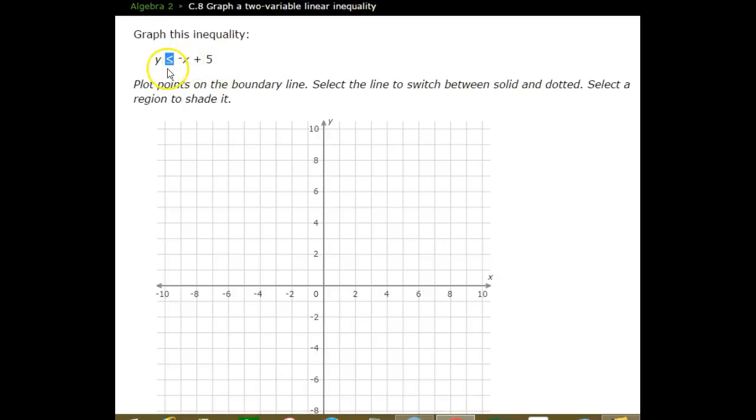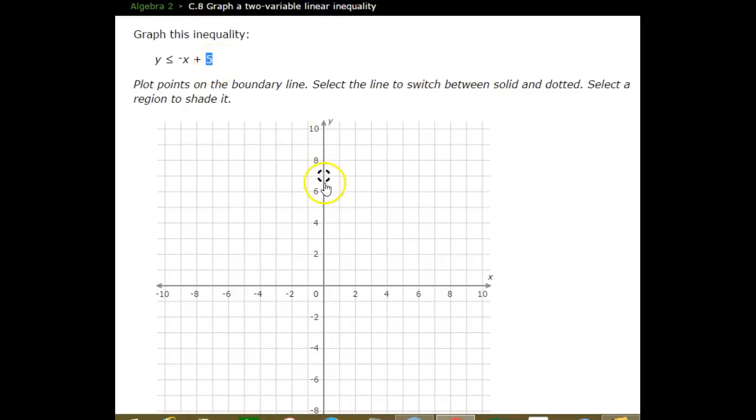This is basically a line in slope-intercept form. The slope is whatever is being multiplied times the x. Sometimes it looks like the letter m. In this case, you might think there's no number here, but actually the negative in front of the x is actually a negative 1. So the m value, the slope, is negative 1. The y-intercept value, which is sometimes called b, is 5.